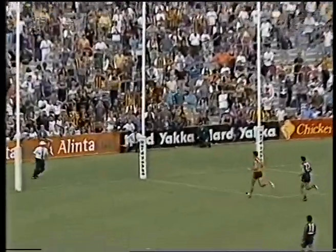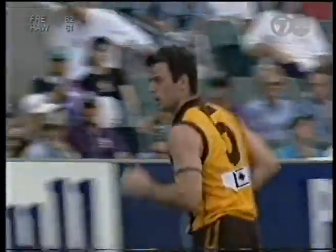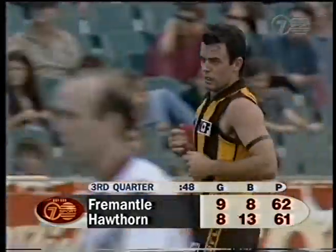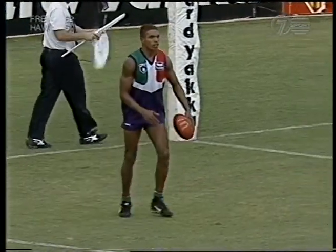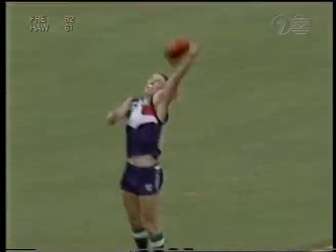There's Harford, all quality from 45. Just upended in the act of kicking. It was timely as far as the Dockers were concerned. It affected the kick. Well, he was probably trying to be too much of the consummate team player then too, because he had the chance just to go straight at goal, and he looked at options about 15 metres in front of goal to pass the ball off. In doing so, just hesitated that bit and was under pressure.